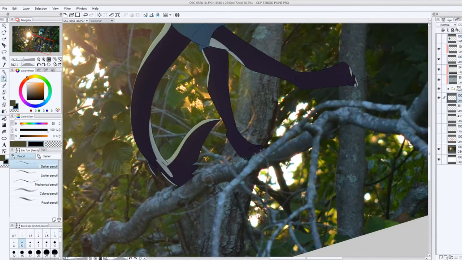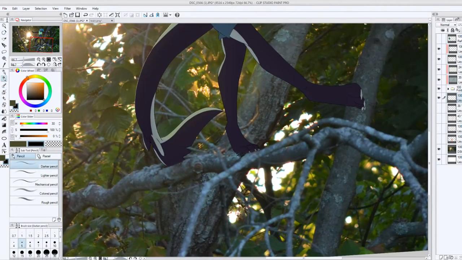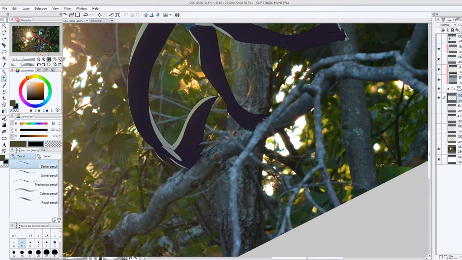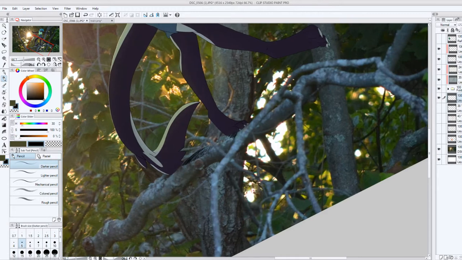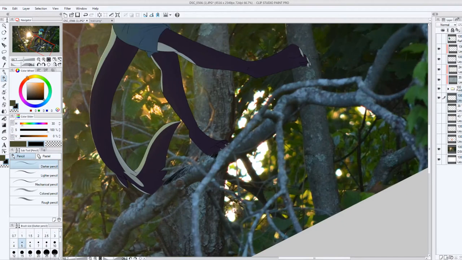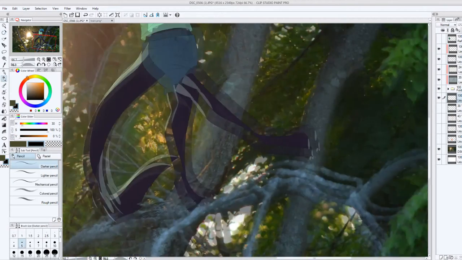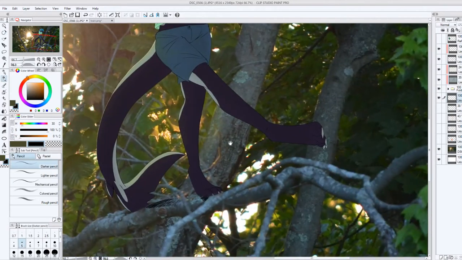Okay, her tail, wrapping around like this. It's not touching this branch, so it's not going to be directly on top of it. It'll be over to the side, away from the light source, just slightly. And only the area directly below it or really close to the object is going to be the darkest. The rest will fade backwards. So if we have this, it's fading outwards. Down here, it's really, really dark. Makes sense? Good.